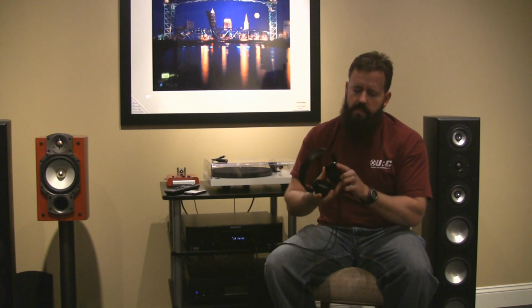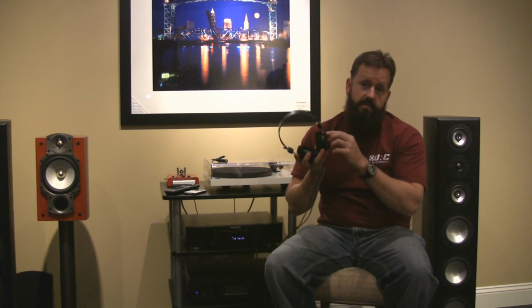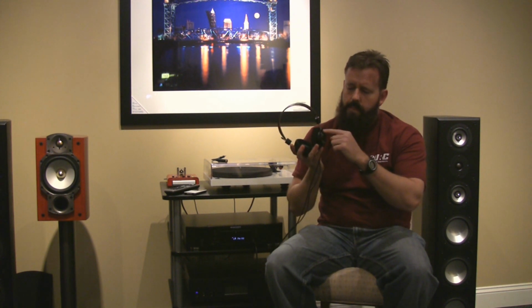But they have a nice heavy cord. Some of the improvements actually to the 225i version is it's actually an updated driver.